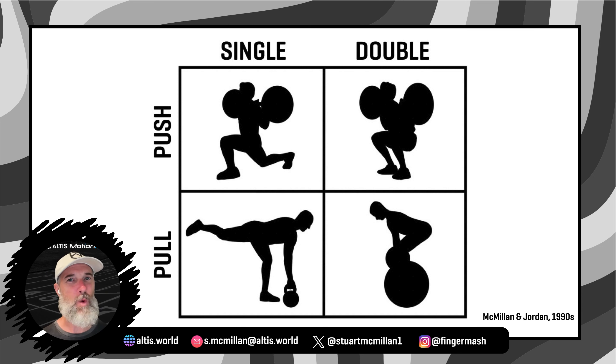But with technology as it was at the time — remember this is in the 90s — as well as our limited resources and frankly limited expertise and experience, we were never that comfortable with how we came about classifying each athlete. It was a little overly binary, as well as a little overly subjective. We had no way of objectively measuring whether an athlete was a puller or a pusher. So while this remained a big part of how we coached over the next 15 to 20 years, there was always a piece of the puzzle missing.